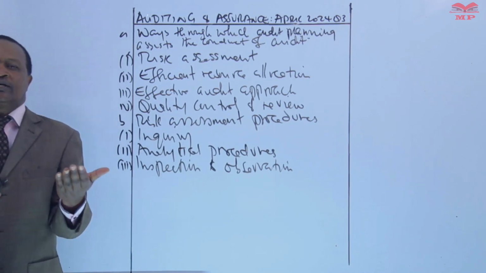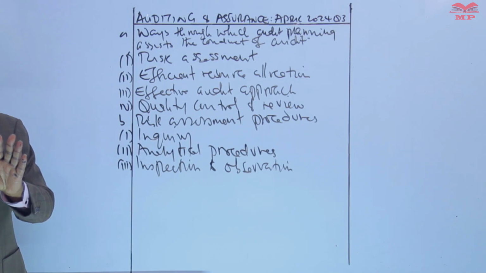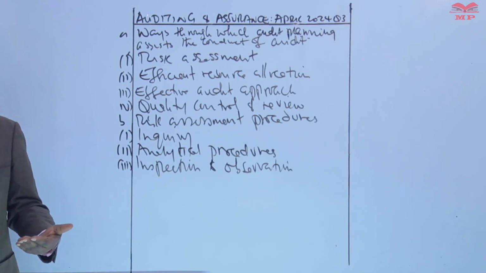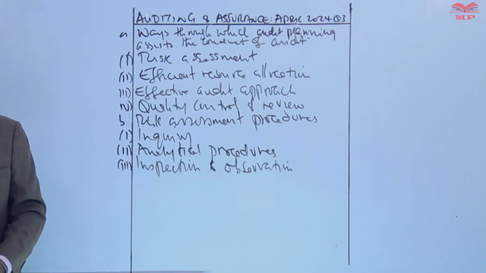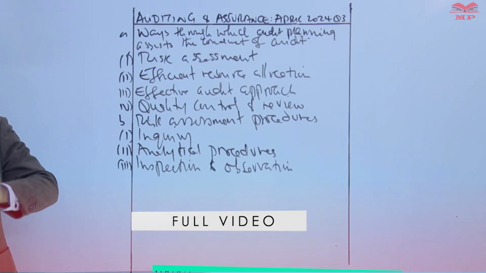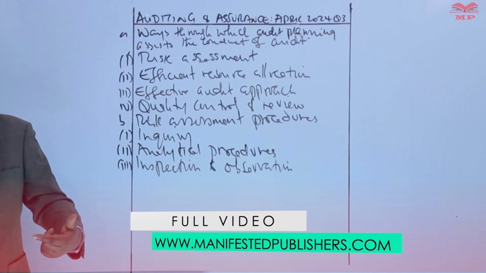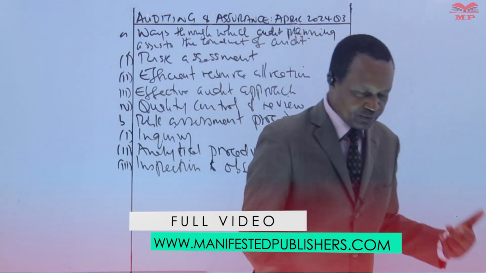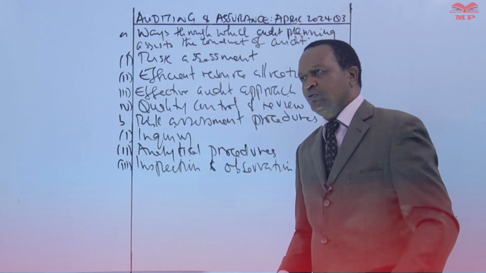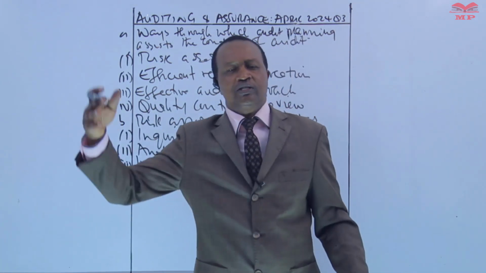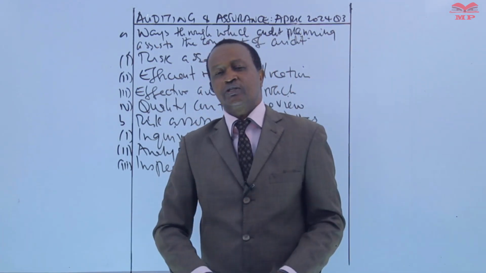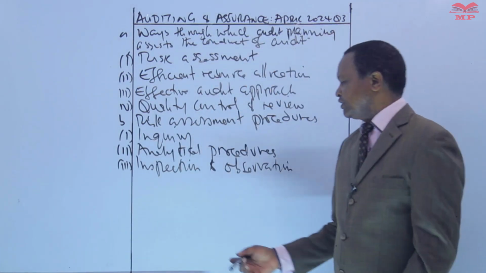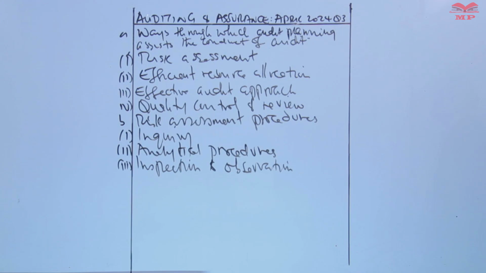The auditor may also observe cash handling procedures, which can reveal weaknesses in internal controls. The auditor can inspect documents like invoices, contracts, which can uncover discrepancies or even unauthorized transactions. And such observations can provide real world evidence of potential risks. If you observe how cash is handled, how cash is transported from the business to the bank or from the bank to the business, look at the procedures. You can know if there are risks associated with such processes. So that is a procedure: inspection, observation. You understand?